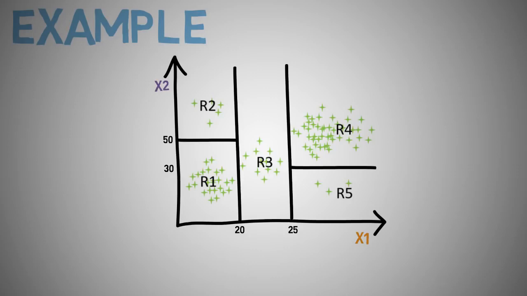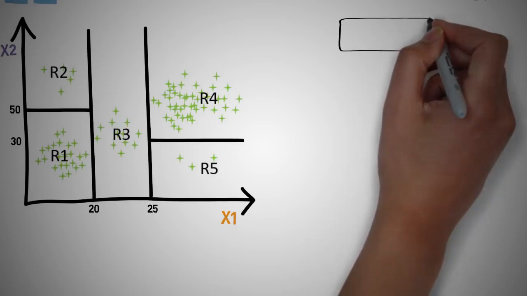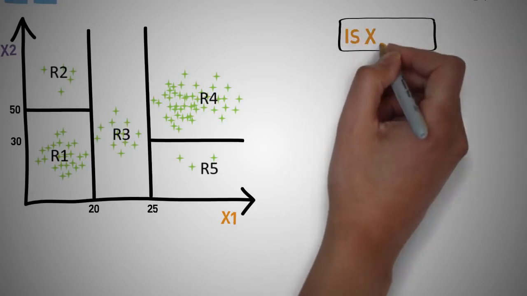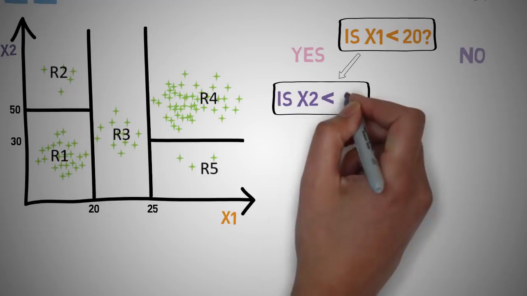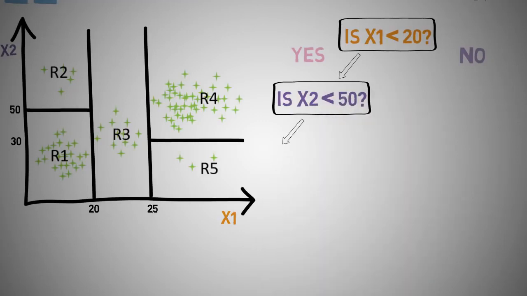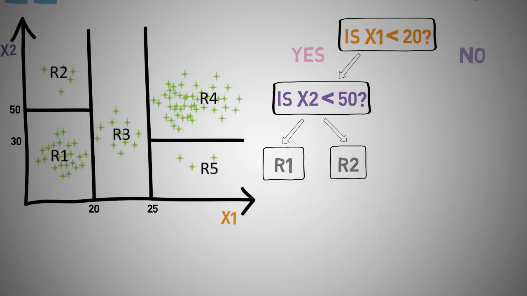Now remember, you can split it a bit further into more regions. So say for example, we can split R4 over here and that will result in more subnodes in our tree. But for now, let's just have 5 regions. So we start off over here at our root node. We ask ourselves, is x1 less than 20? So we go either yes or no. If yes, is x2 less than 50? If you look at our graph over there, we separate that into R1. So if yes, we have R1, if no, we have R2.